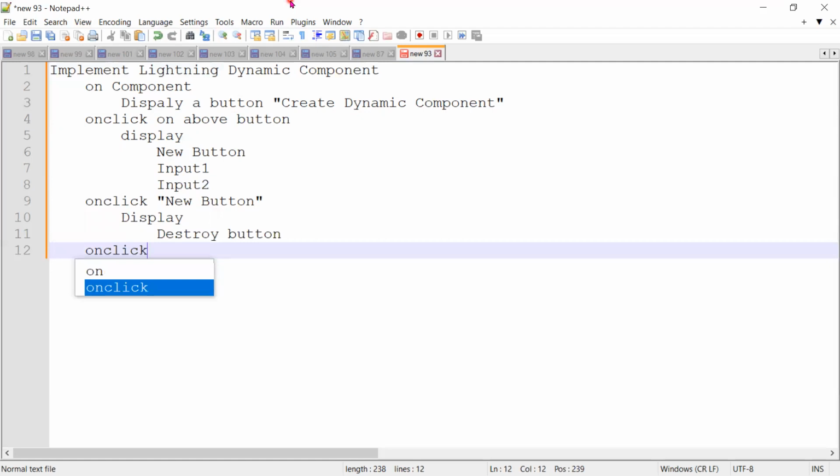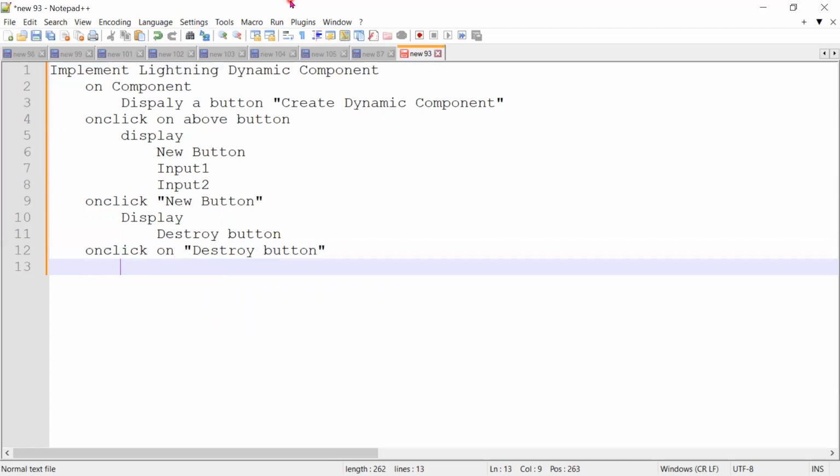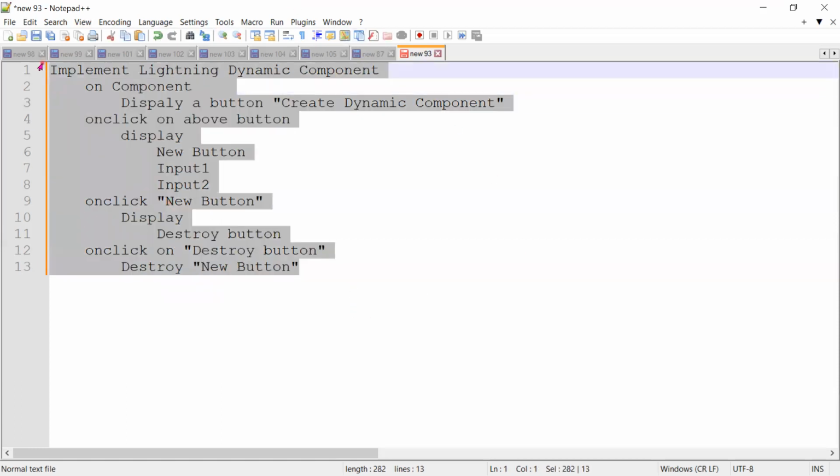On click of the destroy button, destroy the new button. Right? This is the assignment.